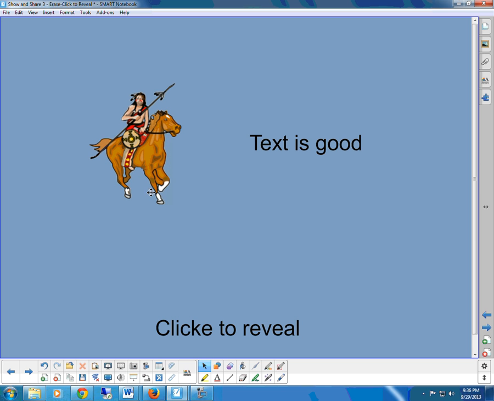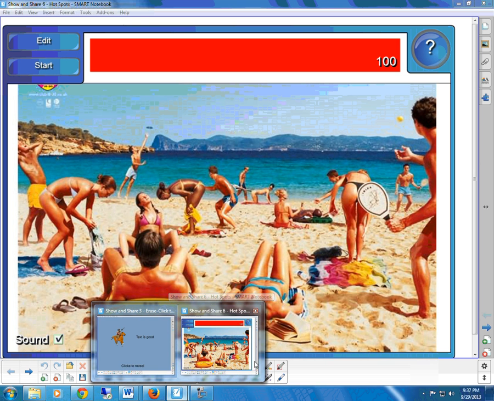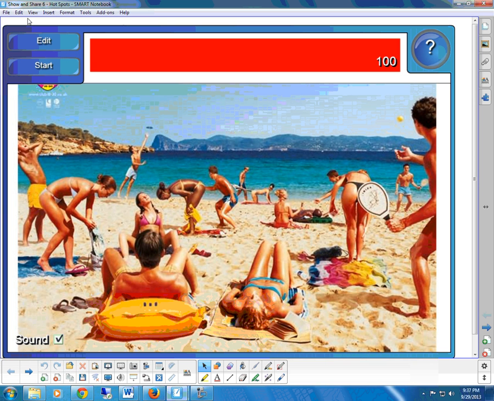So again, some options you have in terms of revealing, hiding information, and that sort of thing. I wanted to give you another trick, another tool in this little tutorial. So what I'm going to show you now is one of the interactive gallery items, and this one's called Hotspots. And this is probably, well, it's definitely inappropriate if you look carefully at this picture. But basically, what it is is a little game.